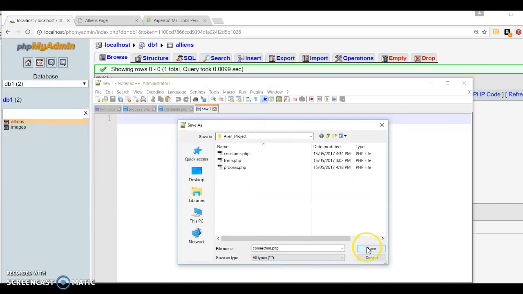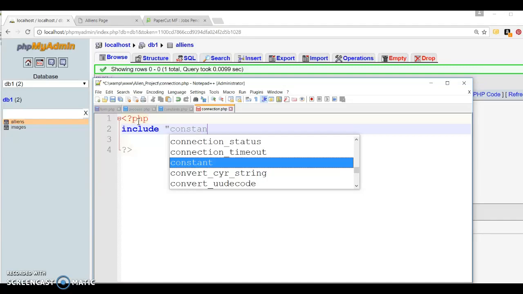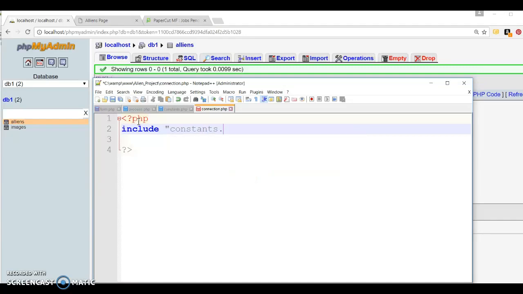So I'm just going to create a connection, and I'm going to save it in the, again, it's a PHP file. Then I'm going to write here in the middle. Now in the PHP file, because I'm going to use the constants, I'm going to say include constant dot php. Just double check your spelling. So always mistakes, and if there is something mistaken, it doesn't work.